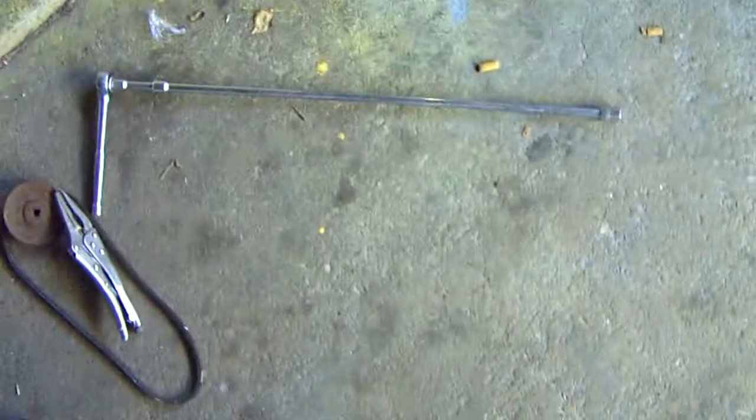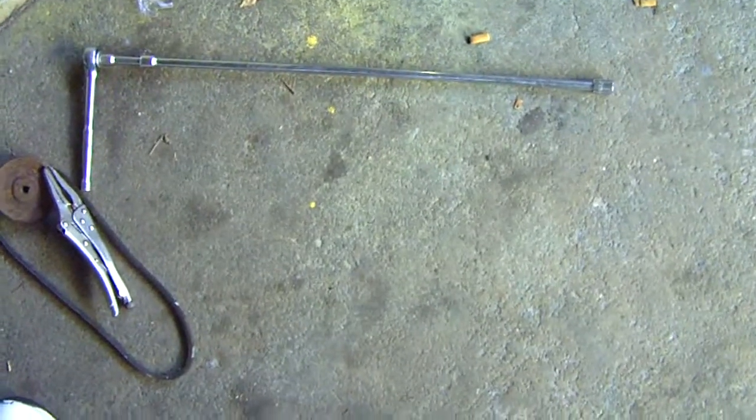There's your long extension. If you're ever working on exhaust, it's gotta be at least, let's say 2 feet. There's the fuel filter. As you can see, it's much fuller than it used to be.